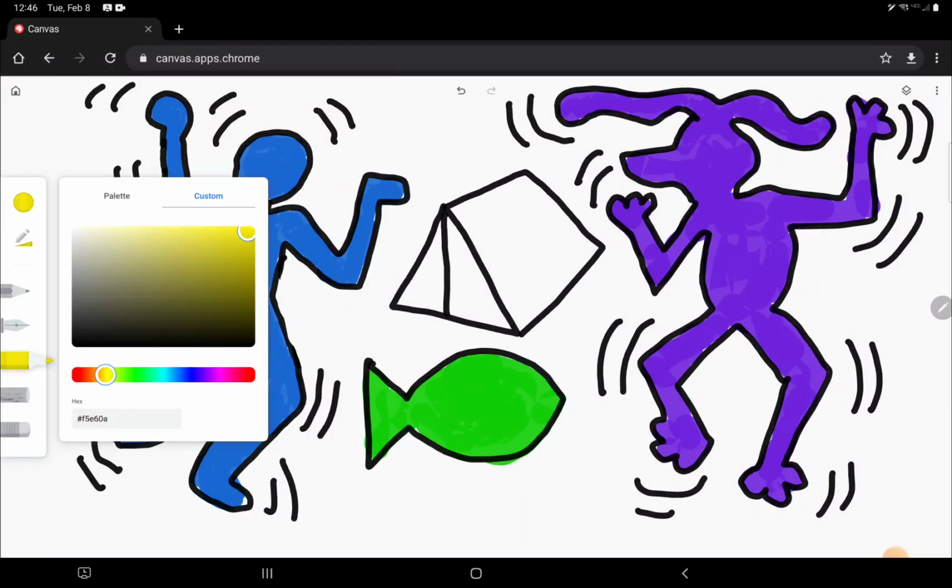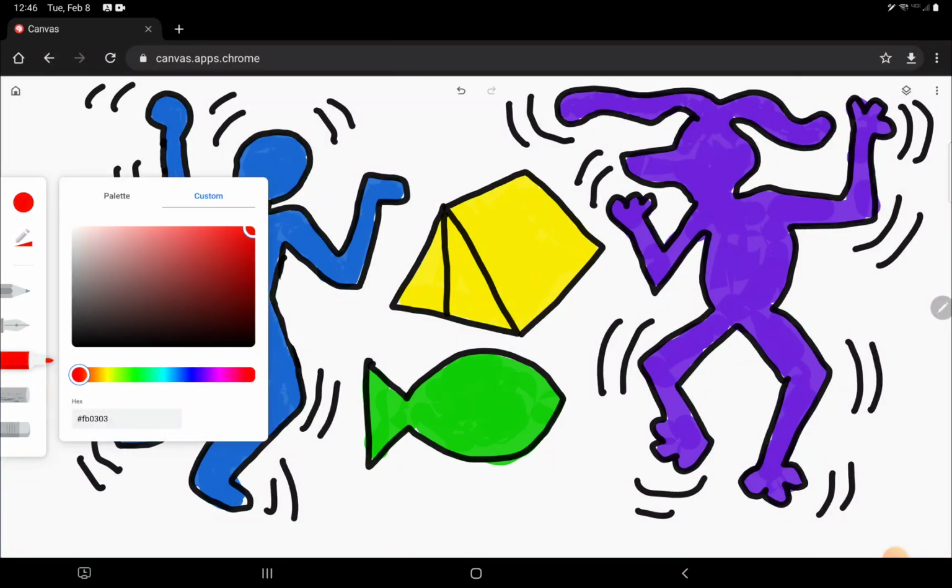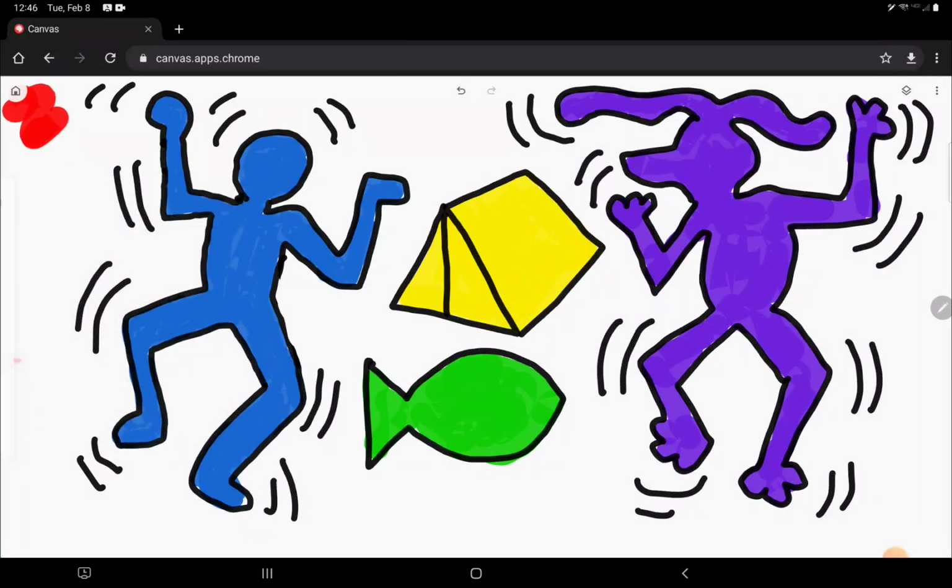And this will become a focal point, because it's going to be brighter than everything else, and it's sort of near the center of my work of art. All right. And last but not least, I'm going to bring my red in here. I love this bright red. Oh, this is really going to look very Keith Haring when it's finished.